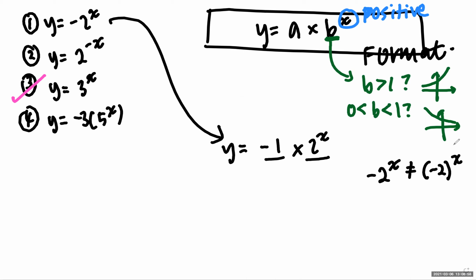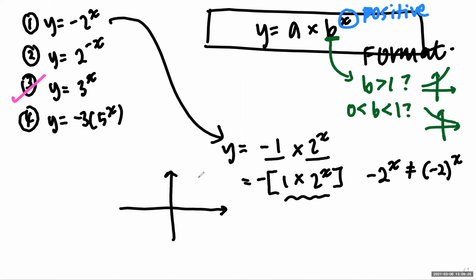Now, next thing is a lot of students thought that this -1 means the y-intercept is -1. Yes, you are kind of right, but this is a special case where it's written like that: -1 times 2 to the power of x. Got it? Okay, so what does that mean? It means that first, I have to draw this person first. So let's draw this person. This person is at what?